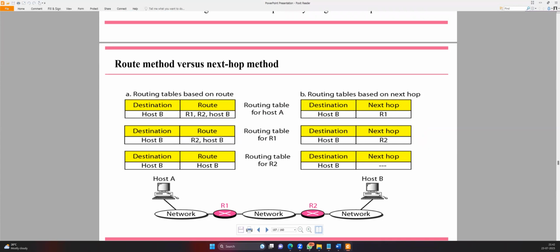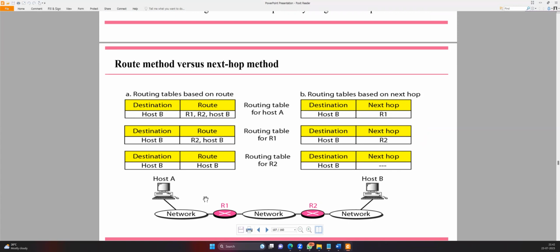In the routing method, from host A it will go to R1, R2, then host B.